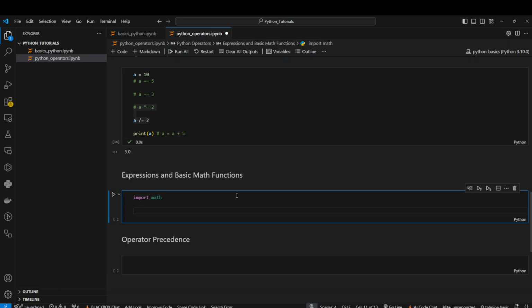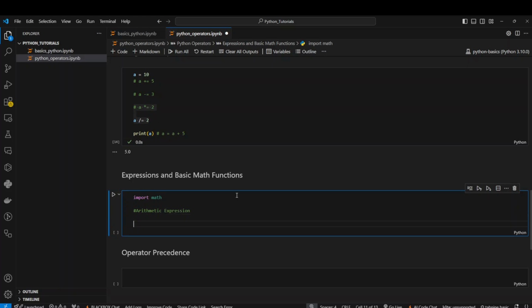Suppose I want to apply an arithmetic expression, similar to a BODMAS expression.